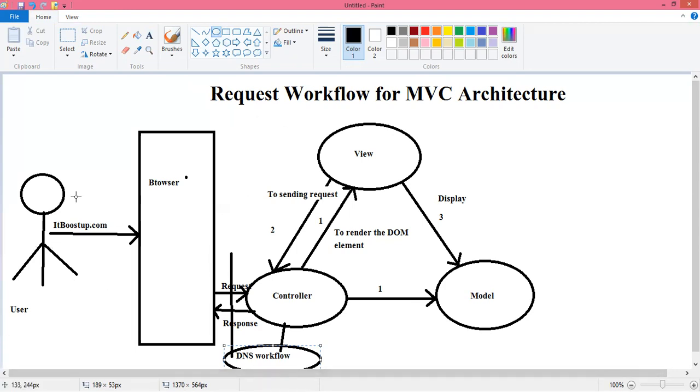The end user asks, the browser hits the DNS workflow, and the DNS workflow hits the controller. The controller checks the particular resource in a model or view and sends the response back to the browser, and it is visible to the user. So you can understand this workflow before doing development in MVC applications.